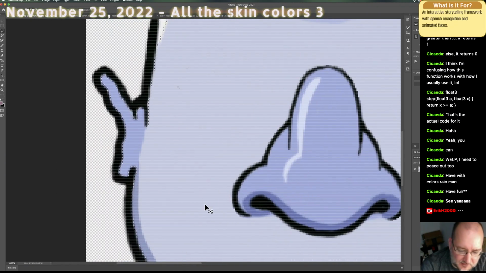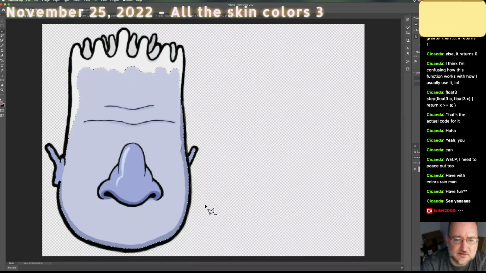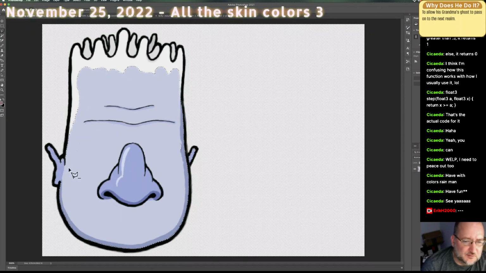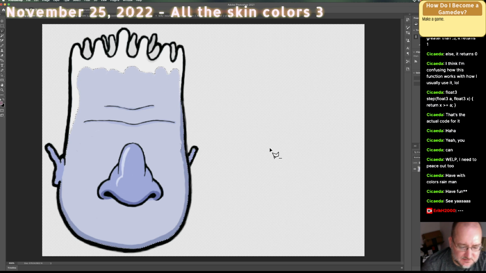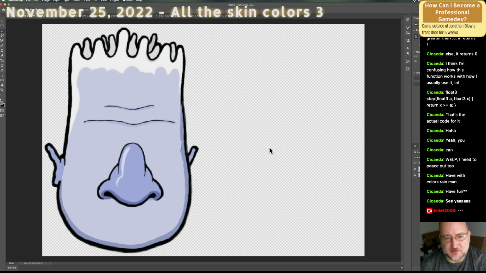The tricky part in this is moving the mask over the right amount. Let's copy the layer, paste the layer.